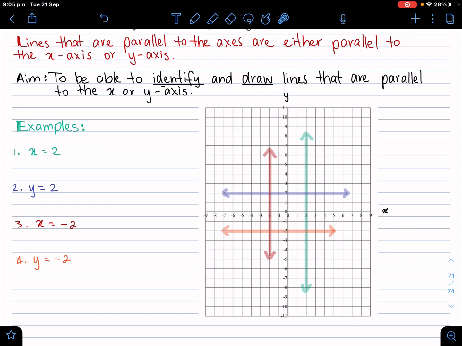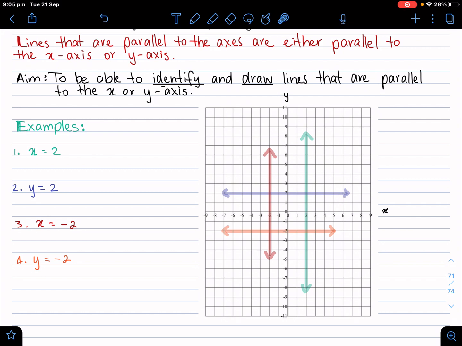Let's go through the blue line. The blue line says y will equal 2, no matter what x is. So now, y is going to equal 2. When x is negative 3, y equals 2. When x is 4, y equals 2. When x is 6, y equals 2. So you'll see that that line is parallel to the x-axis. It's always going to have two boxes in between it and the axis at all times.